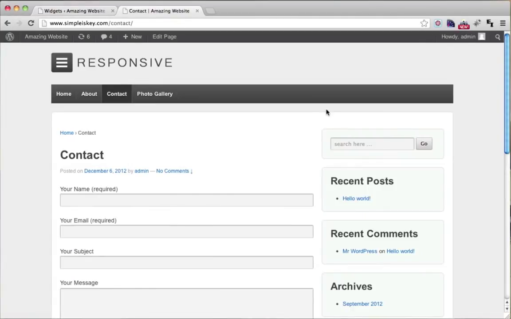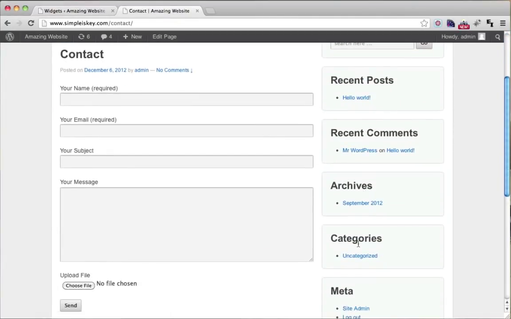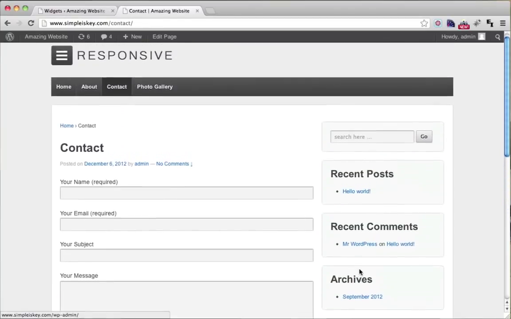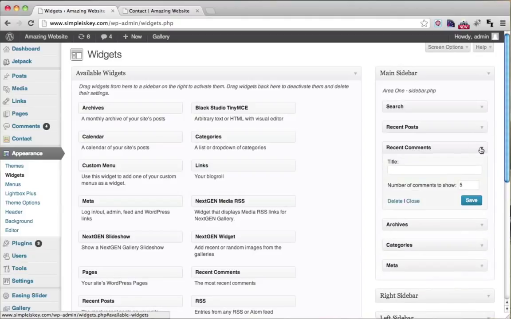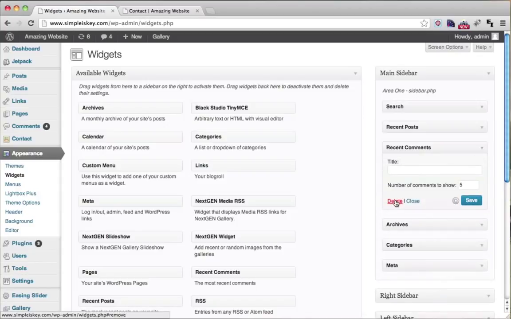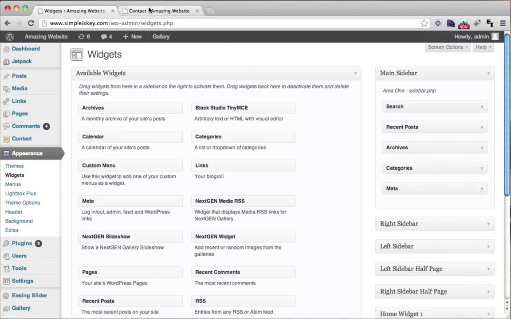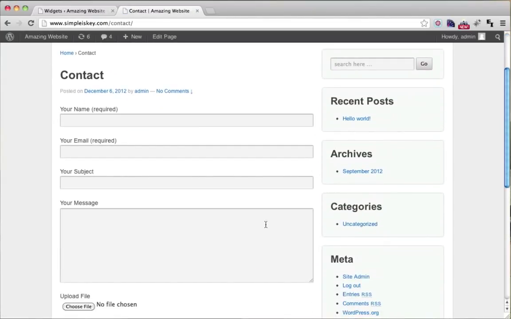And that corresponds with the search box, recent posts, recent comments, archives, category, and meta. If we take off recent comments, we just expand this by clicking right here, and we click delete. Then if we refresh right here, recent comments has gone away.